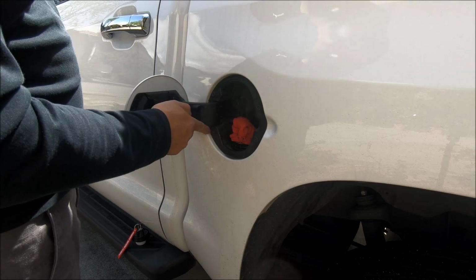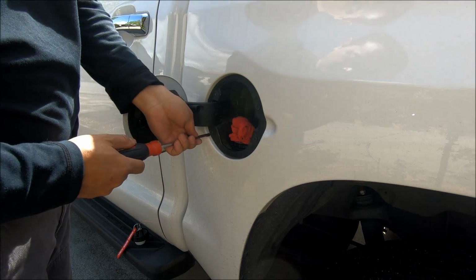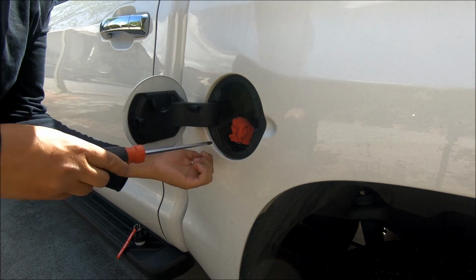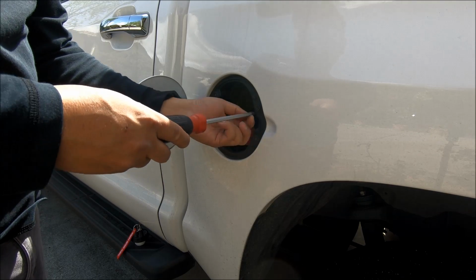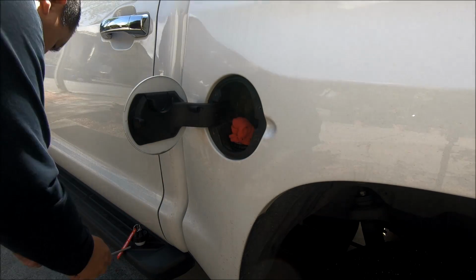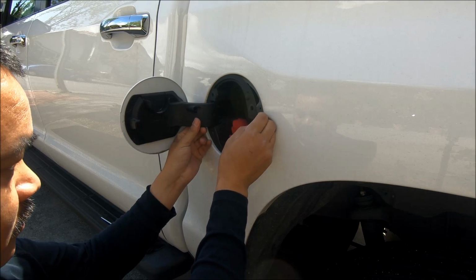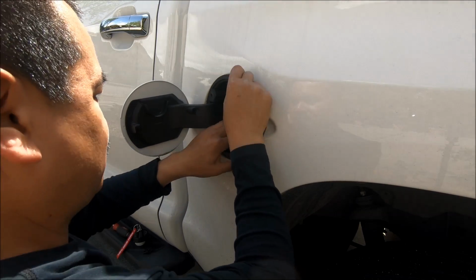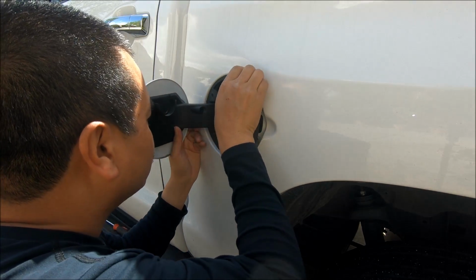Okay, so there are 4 screws. 1, 2, 3, 4. Using a manual screwdriver here. Don't want to be using any power tools so close to the gas tank, just to be safe. Just take your time. Okay, so let's see. Make sure I don't scratch anything.